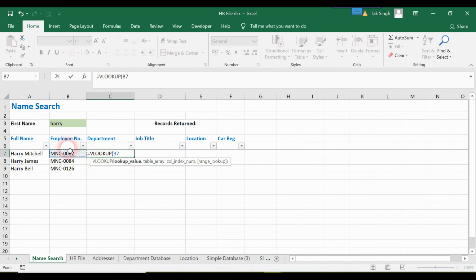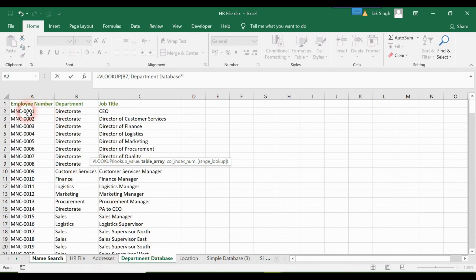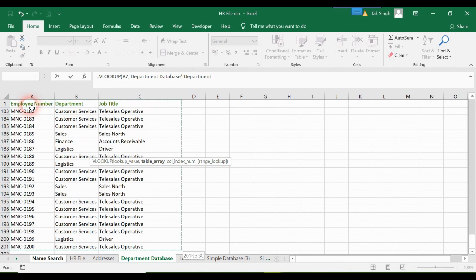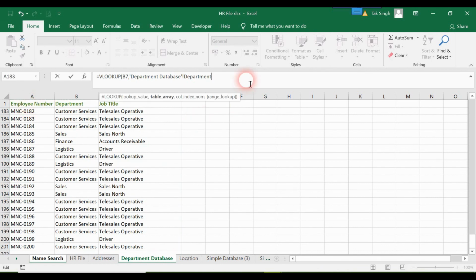I will not make the reference absolute, because I want to move down the rows, along the column, so I will let it be relative style, and table array will be from the department database over here, and let's select everything over here.